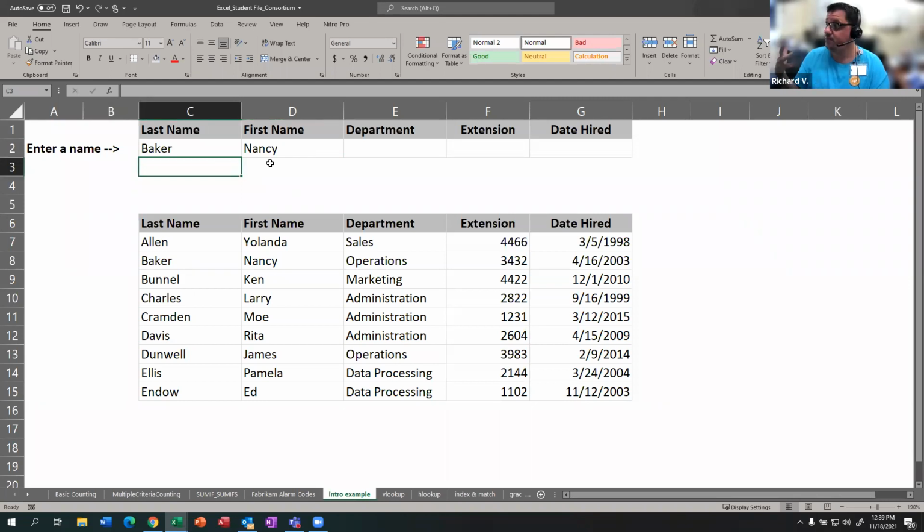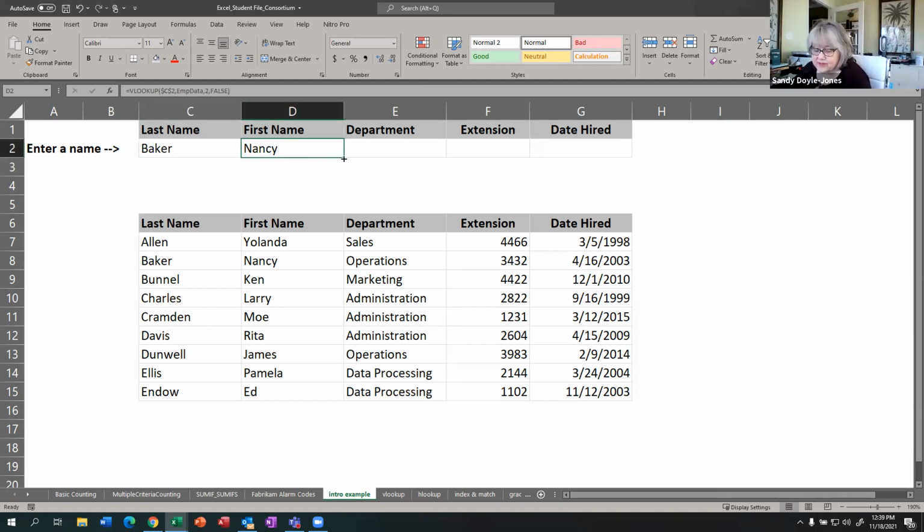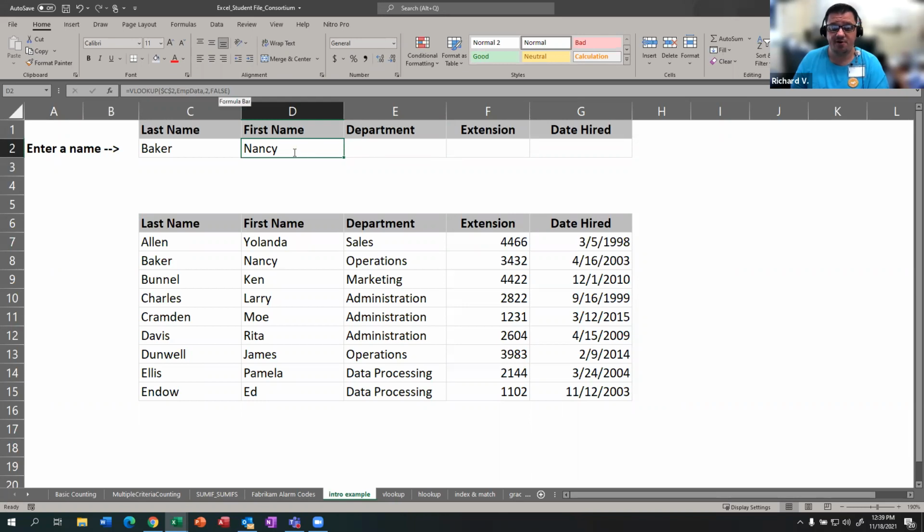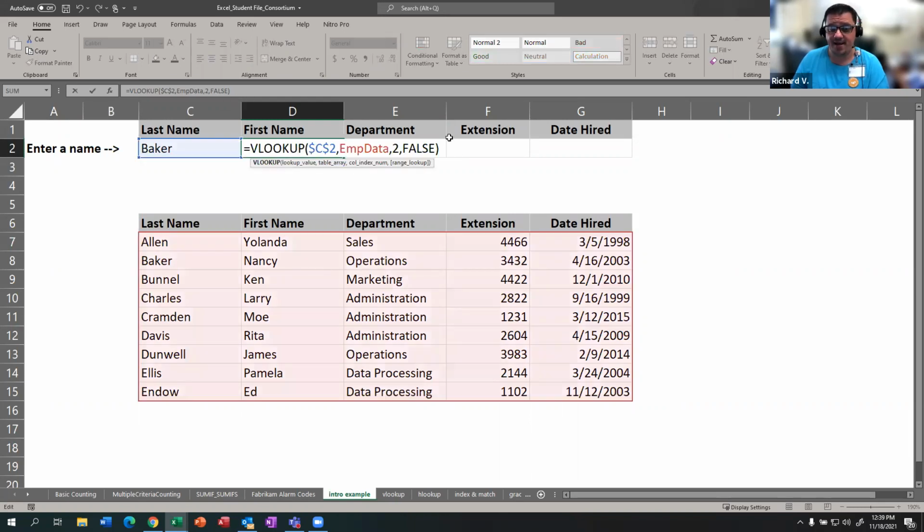Okay, so we don't want to have to do this all over again. So I'm just going to grab that cell D2. My formula didn't work. Say that again, Sandy. My formula didn't work. Maybe because I typed in employee data in your sheet. Yeah. You had it, and then a 2 and then a false, and it says #NAME?. Okay. All right. So up here, does your formula look like mine? Oh, I did VLOOK. I forgot the word up. Yeah. Let's see if it works now. I still get #NAME?.